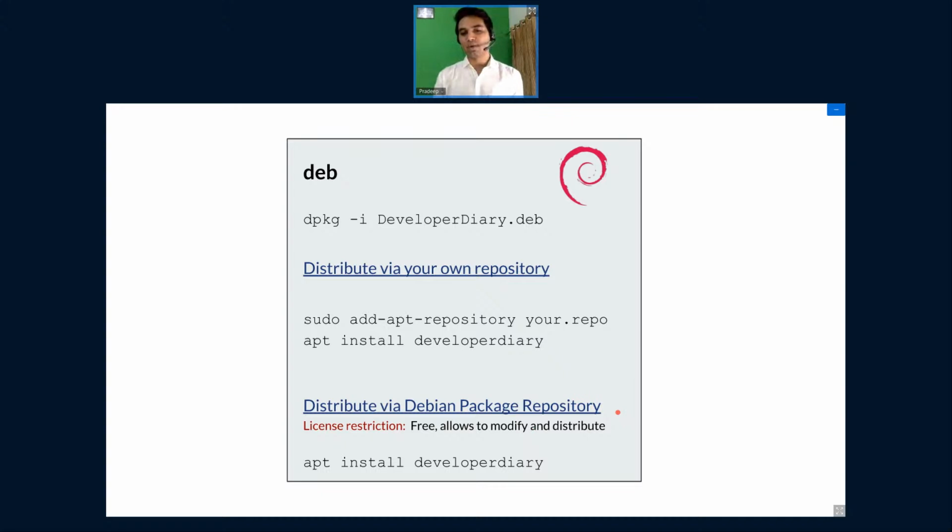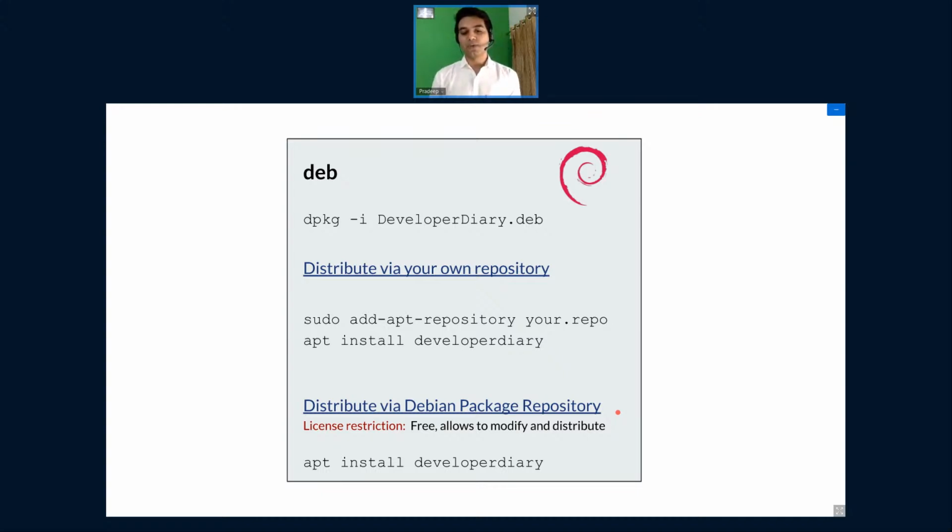You will get to know all the information, what the restrictions are, and how to build and distribute on Debian. But one restriction I would like to share with you is that if your app does not follow these three things, then you cannot publish on Debian. One, if it is not free, you cannot publish. If you do not allow users to modify the code, so the inherent condition is your code has to be open source.